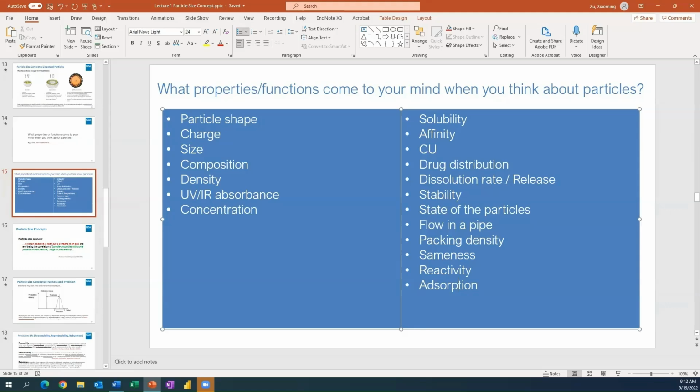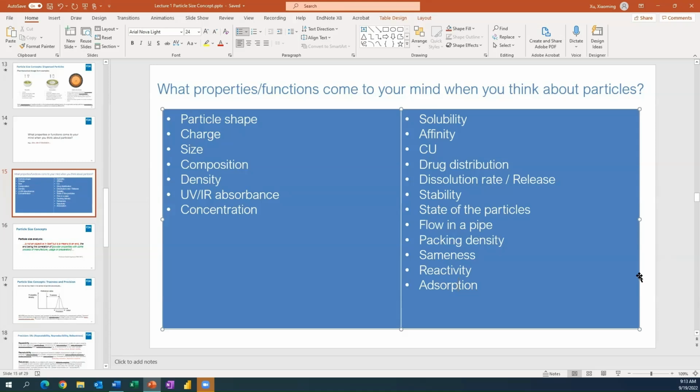So those are two different things. One is, again, you simply measure what it is, but the other is why we're measuring this. If you pay attention to what's on the right, we want to know the dissolution rate of the particles or the product. We care about the particle size because particle size is directly related to available surface area, and available surface area directly impacts the rate of dissolution or the release. Therefore, we want to know the particle size because we care deeply about the rate of dissolution, because it's related to the bioavailability.